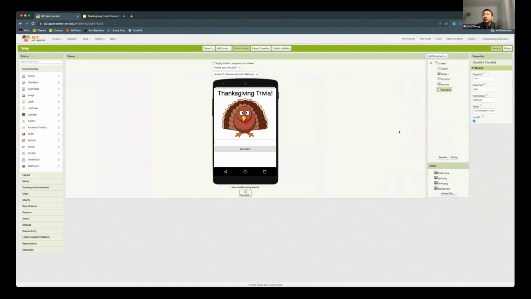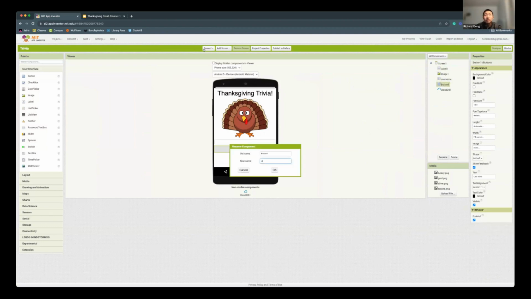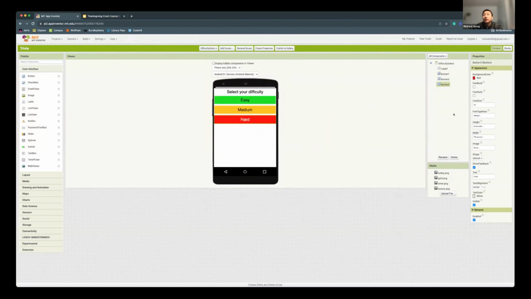So let's say this is going to be the username. So let's just name this username. This button's going to be starting. For difficulty select, this is going to be easy, medium, and hard. So let's just name it accordingly.